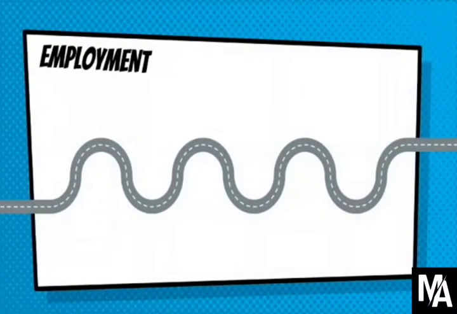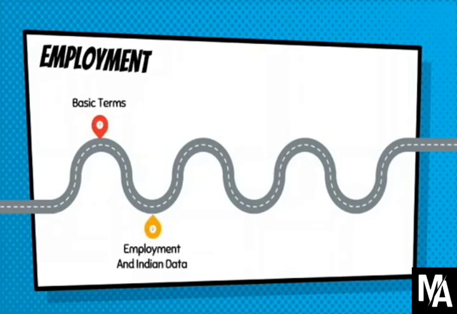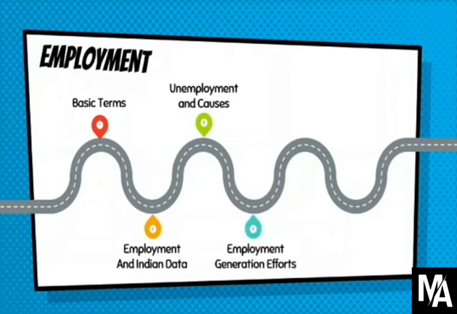So with that, we come to the end of this video. You can check out my channel, where in the first video I explained the basic terms of employment. The second video explained employment and the data with regard to the Indian economy. In this video, I explained unemployment and its causes. Stay tuned for the next video, where I'll explain the employment generation efforts taken by the government.